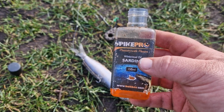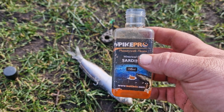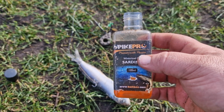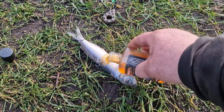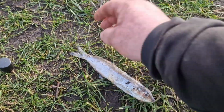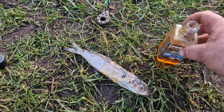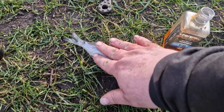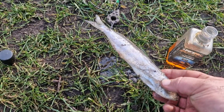On the channel, you have heard me talk about Pike Pro and oils, and there is a bit of colour in the water today, not loads. There's a bit of clarity in the margins, but I am going to put a bit of the oil on the bait today. Over the years, I've done different ways of doing this, injecting, but for me, just nice and quick and nice and easy. Just put some over the top, rub it in like that, and that is the bait ready to go.